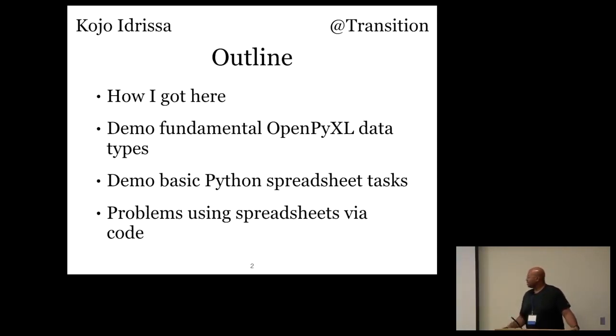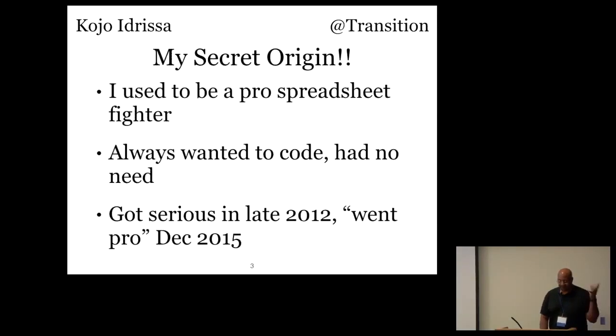Then after some introduction to the fundamental data types, we'll look at some basic things you can do with spreadsheets in Python. And then we're going to look at some problems that you will run into if you're trying to work with spreadsheets programmatically. So it's not all peaches and creams, but you can learn from my pain and try to make things go more smoothly for yourself in the future. So, dun, dun, dun, my secret origin story.